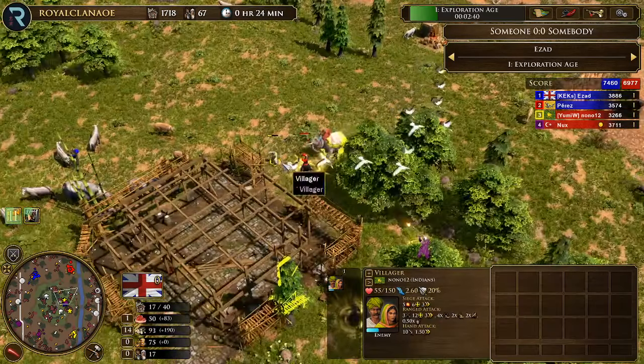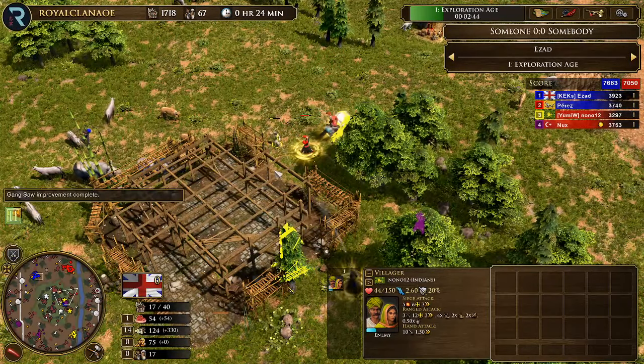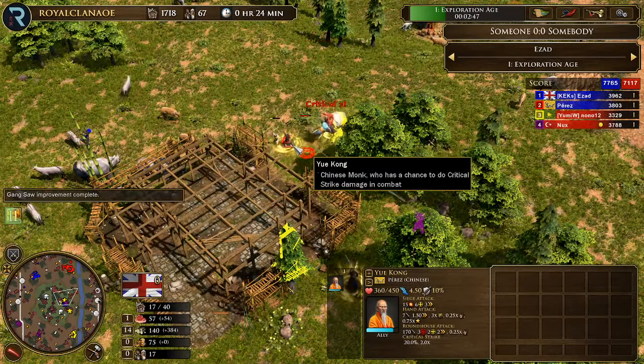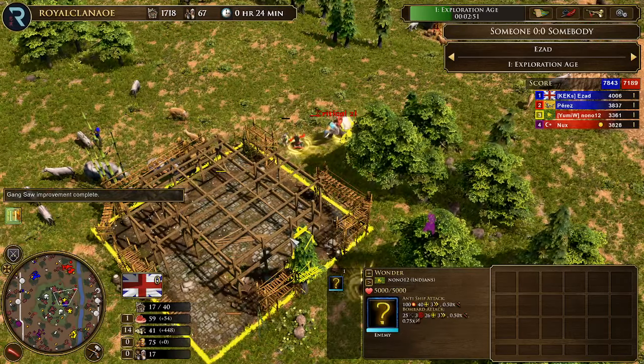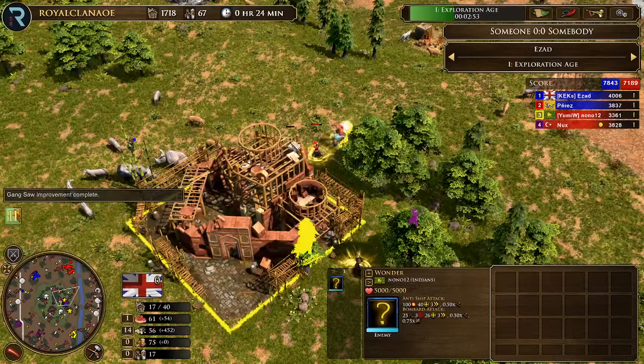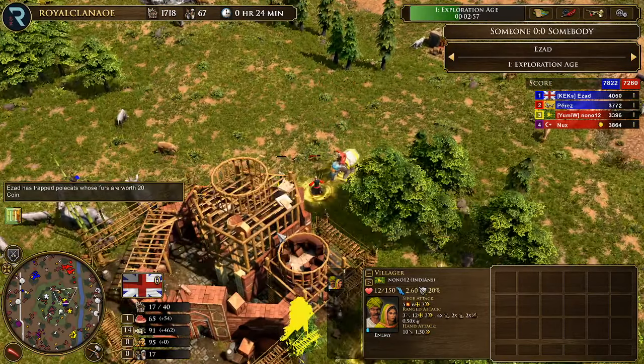This build actually might go down though. I mean, he's taken a lot of fire in the center. He's taken a beating. The Chinese mind is just going critical after critical. Oh, yeah. The aggro will go up. The aggro fort's going to go up regardless, even if the villager goes down, because it's an age up, so it doesn't need a villager on it after it's built.